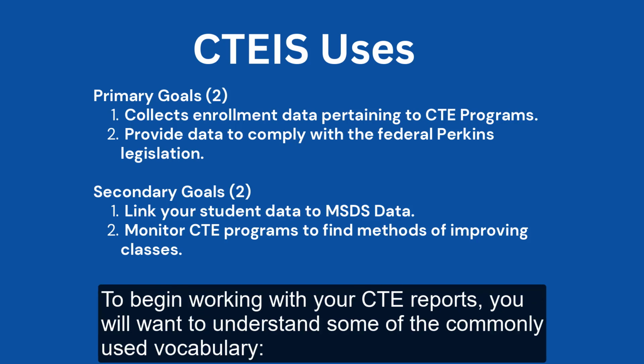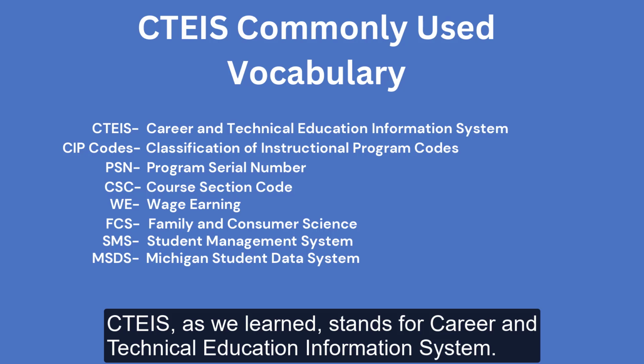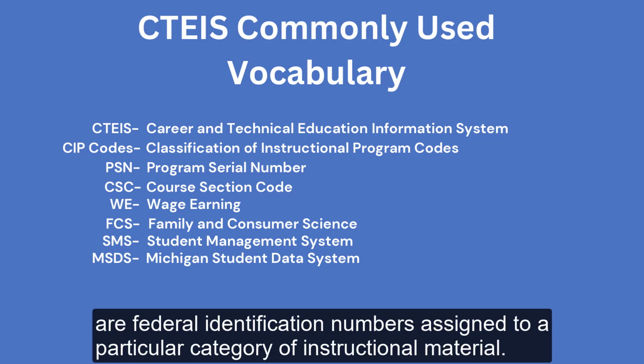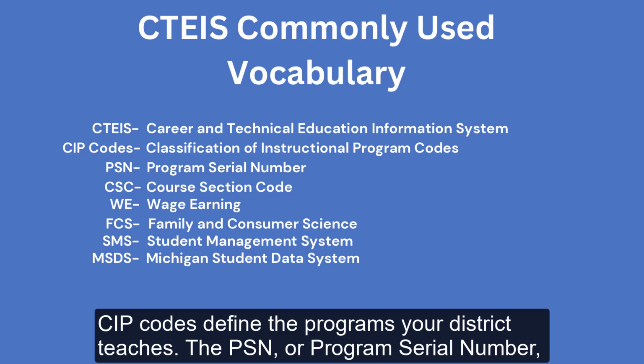To begin working with your CTE reports, you will want to understand some of the commonly used vocabulary. CTEIS, as we learned, stands for Career and Technical Education Information System. Classification of instructional program codes, commonly referred to as zip codes, are federal identification numbers assigned to a particular category of instructional material. Zip codes define the programs your district teaches.